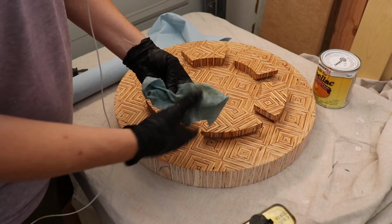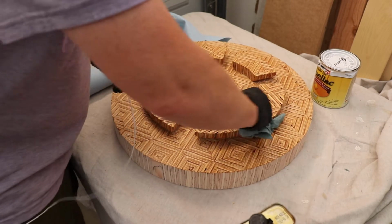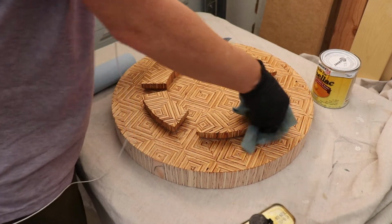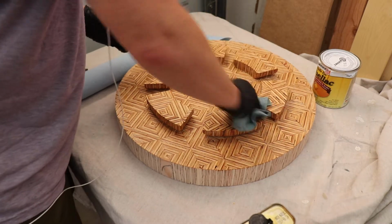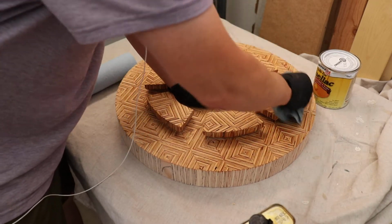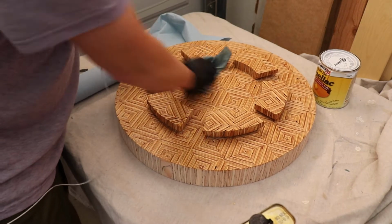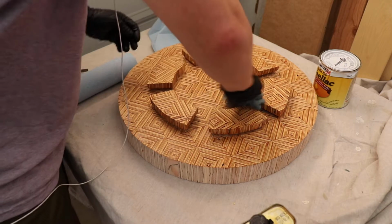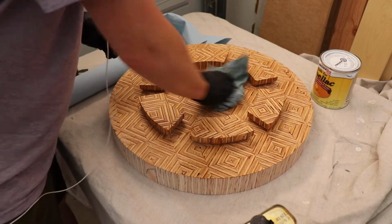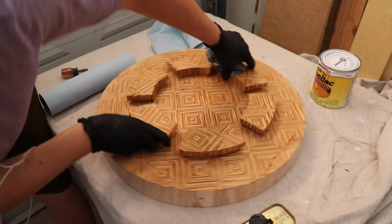When I did the smaller bowls, I literally poured the stuff in the middle and just worked it out. And I could dump it in there and wait 30 seconds. I'd throw a tablespoon or two of stuff in there. It'd be gone. I wouldn't even have to wipe it. It would just all get soaked into the wood because it's plywood. All right, that's probably it for this side.